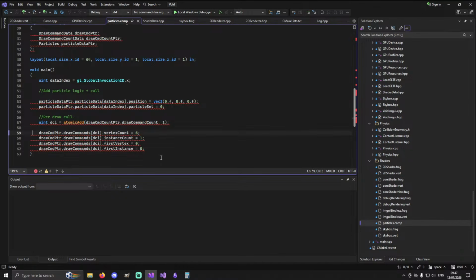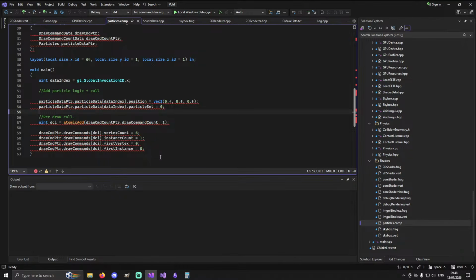So effectively, we need to come up with a system here that only writes to our command buffer, sorry, our draw call buffer, while also doing the physics. And now, here's the other thing we've got to worry about. We've also got to worry about the age of particles, because particles don't live forever. So I've got to also make sure that I don't try and draw too many particles in our draw call. Otherwise, we end up in a bad situation where I'm drawing things that don't exist.